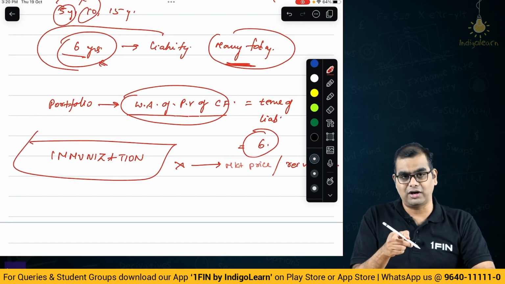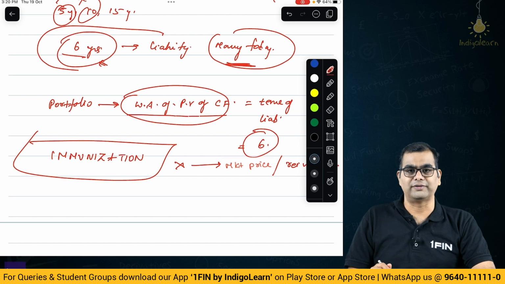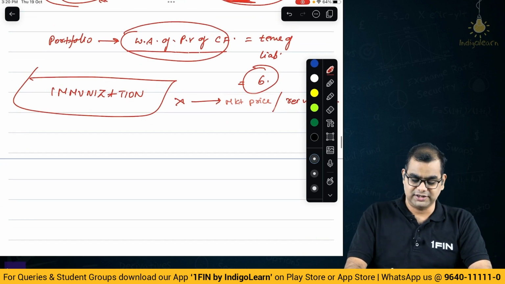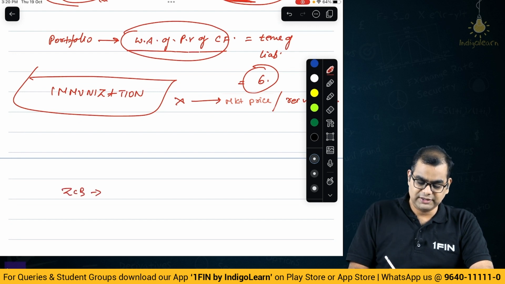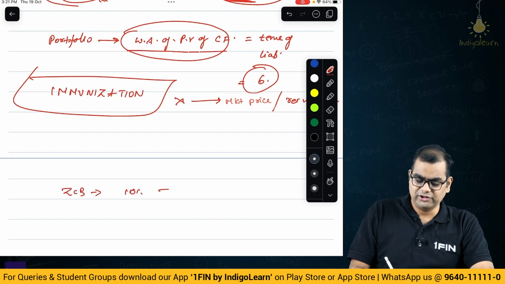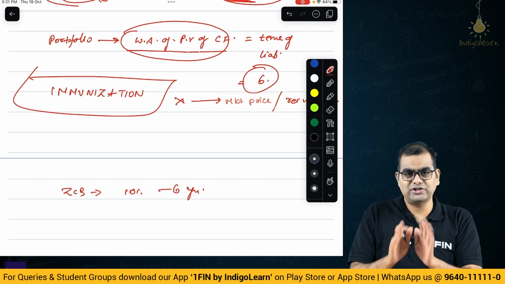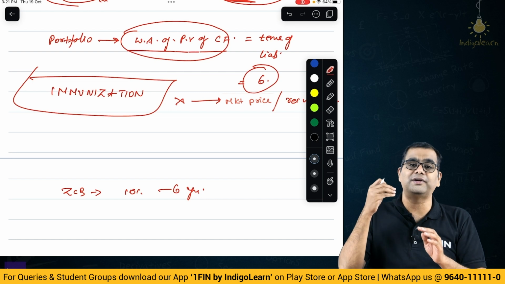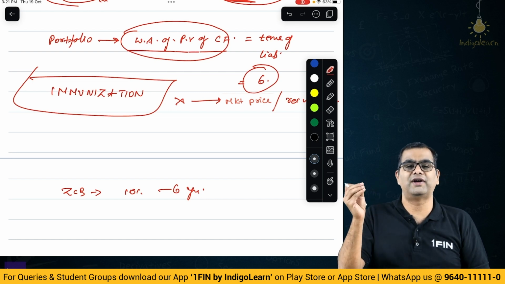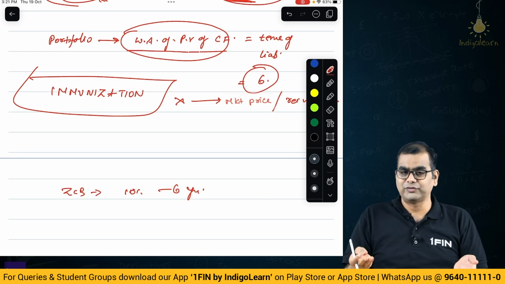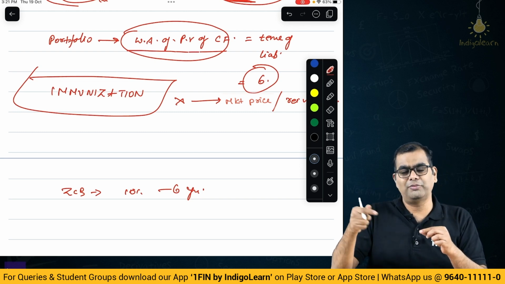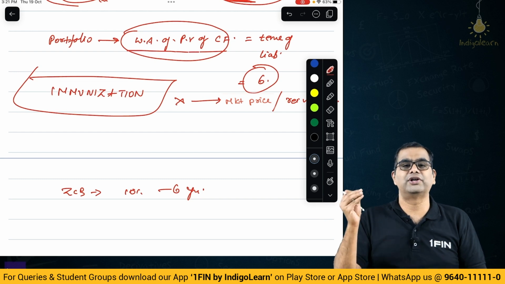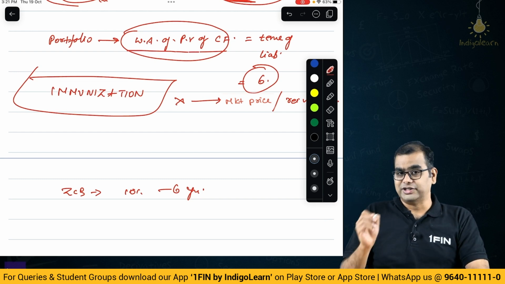See, if there is a 6-year bond, you can anyway invest money in the 6-year bond. You can invest money ideally in a 6-year zero coupon bond. Then you don't have any problem. See, imagine you have a zero coupon bond. Currently, the interest rates are, let's say, 10%, and you have a 6-year zero coupon bond. You take the redemption value of zero coupon bonds exactly matching the value of your liability. So their present value will be something. You invest that present value, it will compound, and on the due date, when the bond matures, you will get money equivalent to the value of the liability. So a zero coupon bond always works.